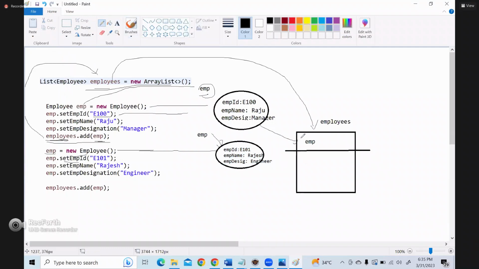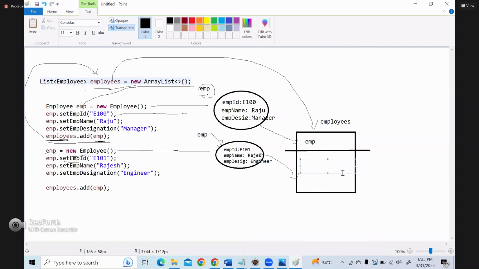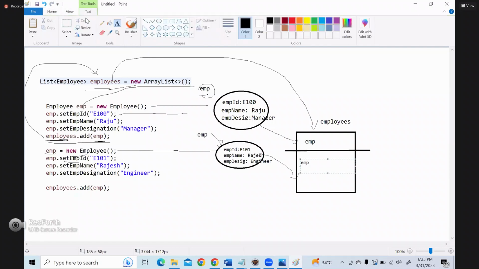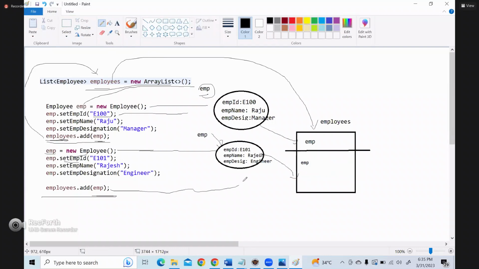Now this is another employee object, and I will be adding this also here. Where am I doing that? This line. When I say employees.add of EMP, this will add this object into this list. Now this list is having two objects.